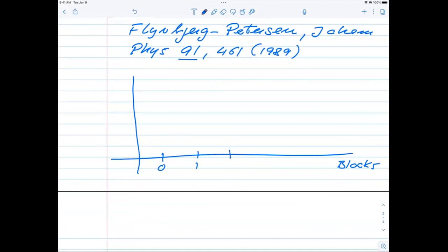So the blocks are actually us dividing the data set in two for each number which you have along the x-axis here. So 0 here means that you take the full data set. And what you're estimating then is actually this sigma squared m. So when you have 0 here, you don't calculate the covariance. So for 0, you would get a result which is given by sigma squared divided by n. So this is this number here.